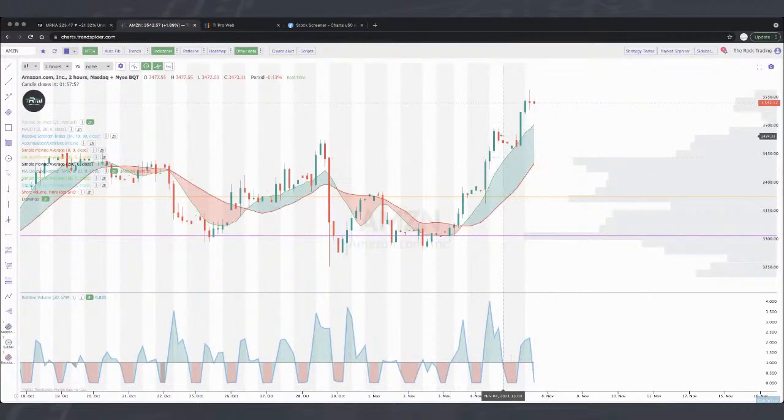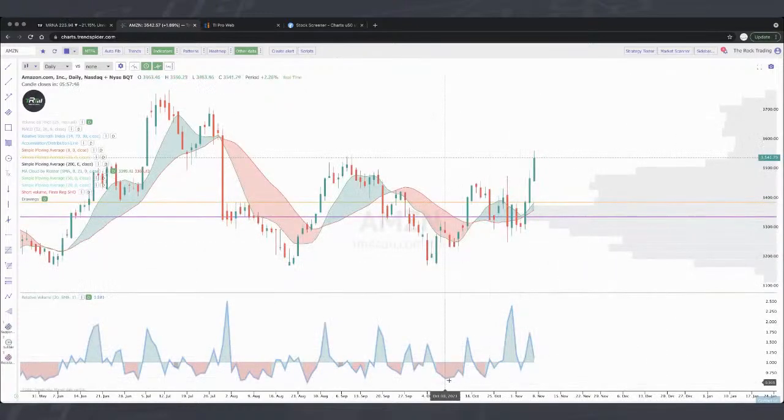Now on a 2-hour, you can obviously see that this is a bull flag, and it's possibly a bull flag forming into next week. But the volume, of course, is drying up a little bit at this point on a 2-hour chart. If you go to the daily chart, we can see, look at these beautiful spikes in volume. Okay, so definitely a lot of great things happening with Amazon.